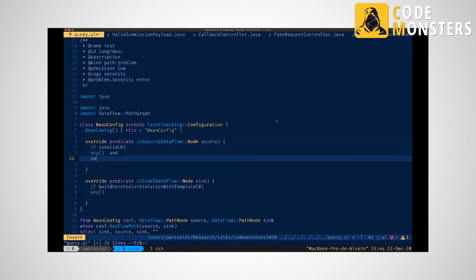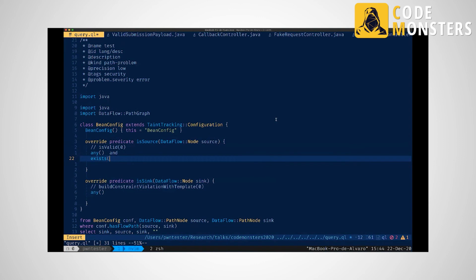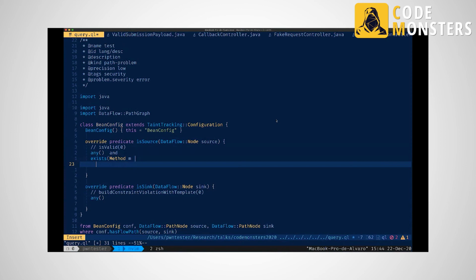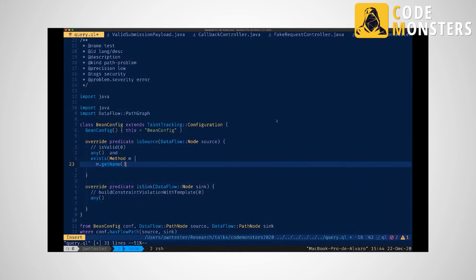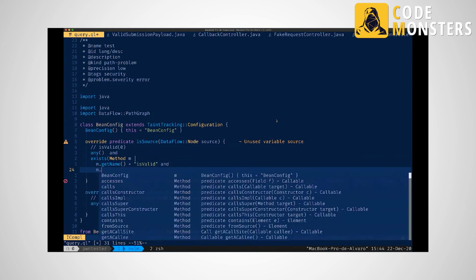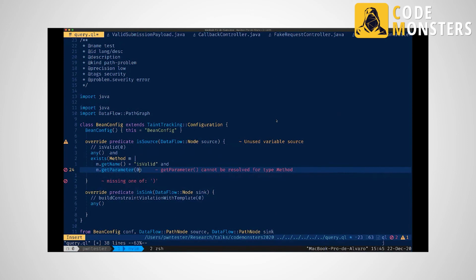Right, so for the source, what we want to find is some method, let's call it m, which is called isValid, and m.getParameter(0).